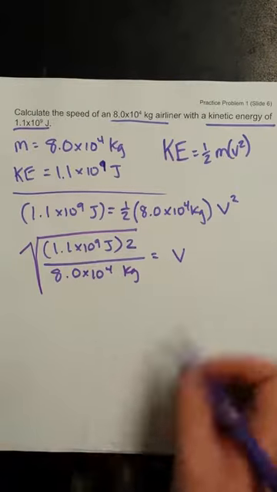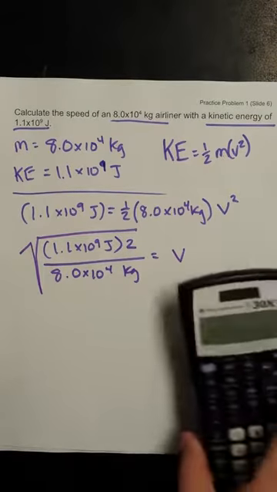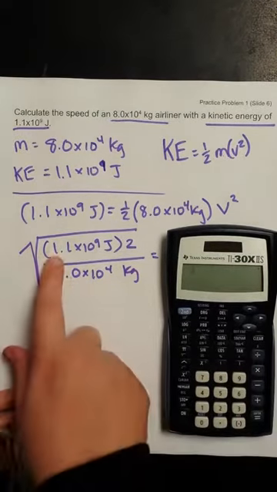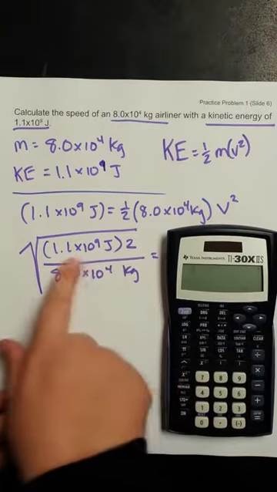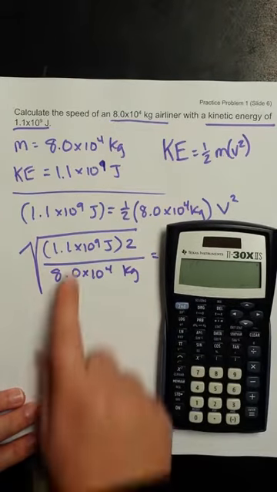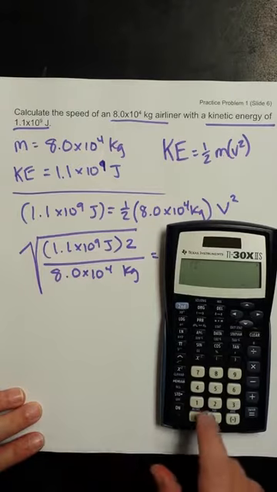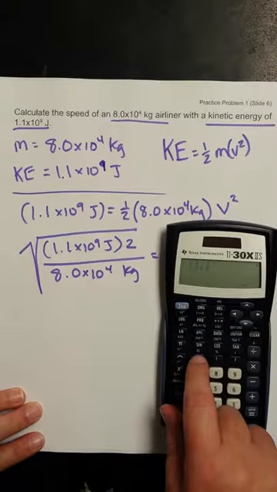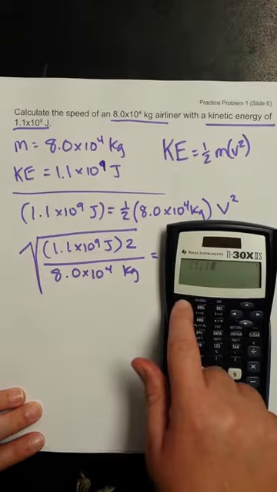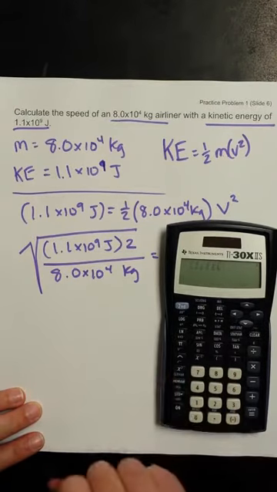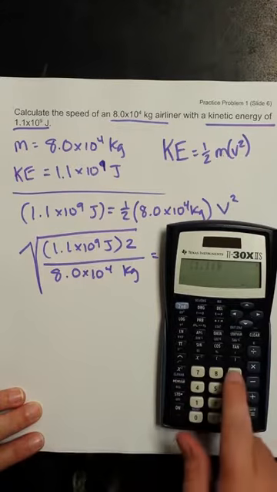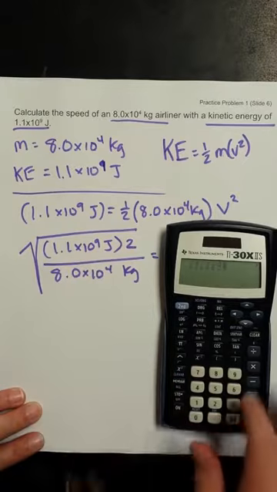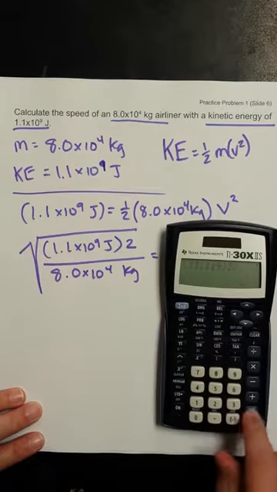Okay. Since we're dealing with some pretty big numbers here, we'll take everything step by step. So I'm going to figure out what my numerator would be. I'm going to take parentheses to express this number in scientific notation, 1.1. There's a little bitty EE button right here, which means times 10 to the, so I'm going to do second EE. So I'm only going to show one E on the display, and then put my exponent, 9. So 1.1 E9 is what this number would look like in most calculators. So then do that times 2.